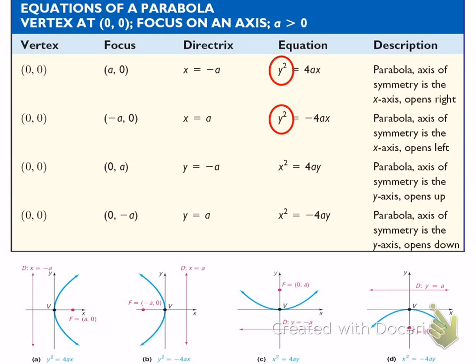The first couple of types have a y squared, which really just means there's two y's for one x. And so it either opens to the left or the right, and the negative ones are going to be opening to the left. And you can think of that as the a. See how it's 4ax? Think of the a as the negative, and it all works out the same.